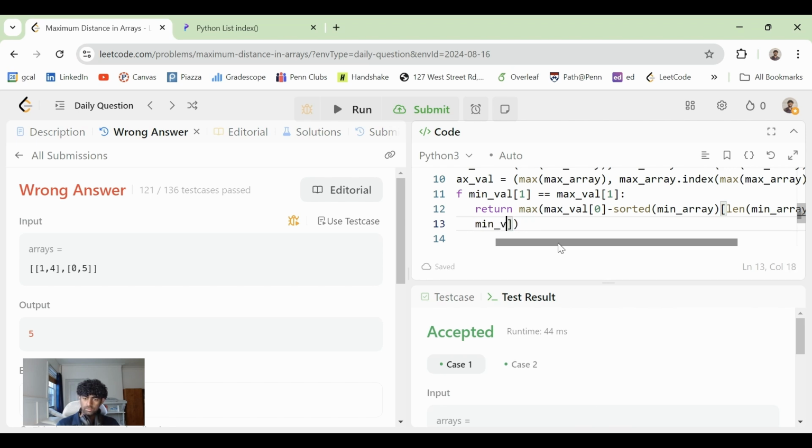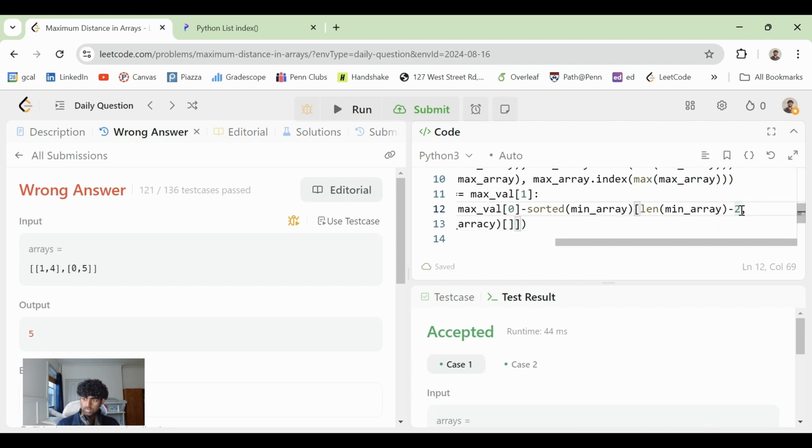Min val, nope. Sorted max array, wait, the bracket was meant to go there.